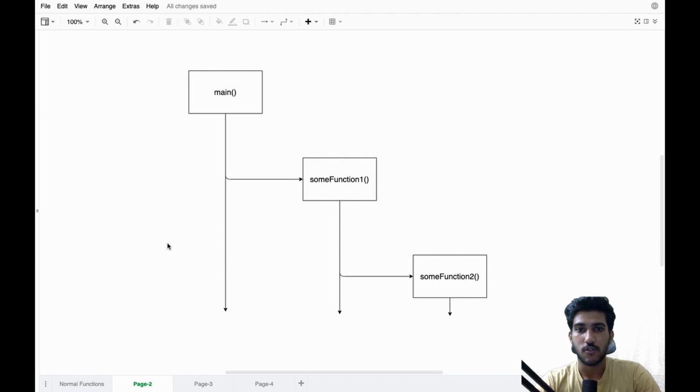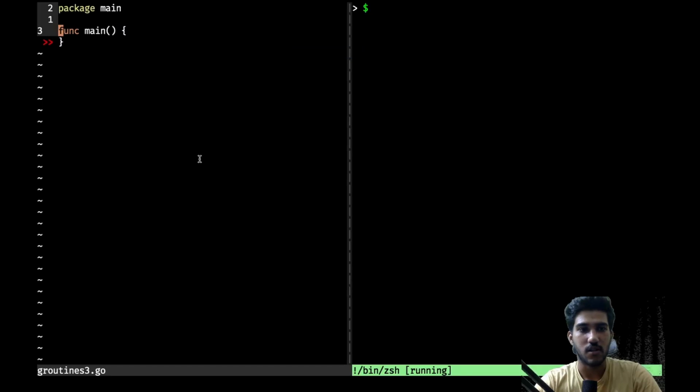In Go, there is something called goroutines, and there are WaitGroups and Mutex. We'll be getting into that. A goroutine is just a function, nothing more than that. But when you say go function instead of function, it just means run this function in a separate thread. I have a sample program here. Let's say we have some function func1, then you can say go func1. That creates a new thread for this function. So that's how we use concurrency in Go.